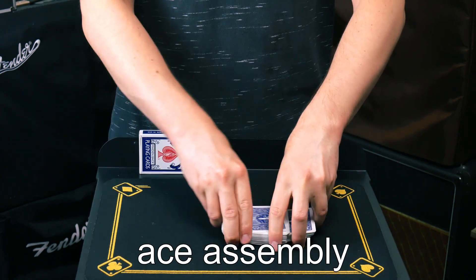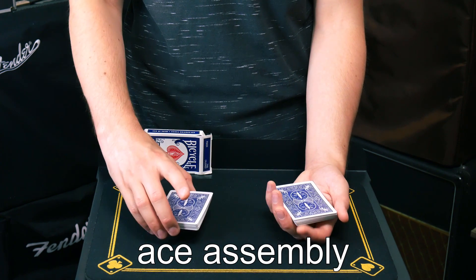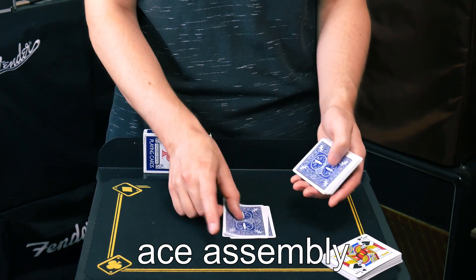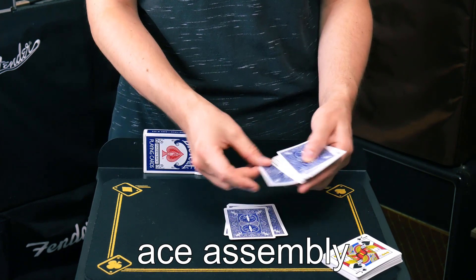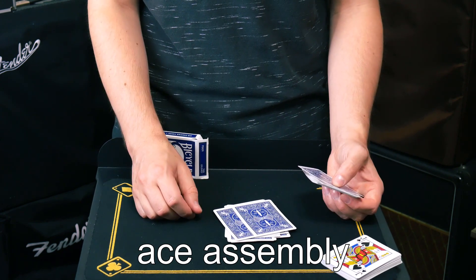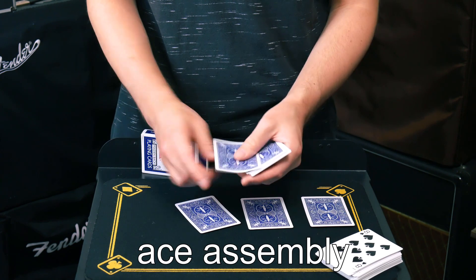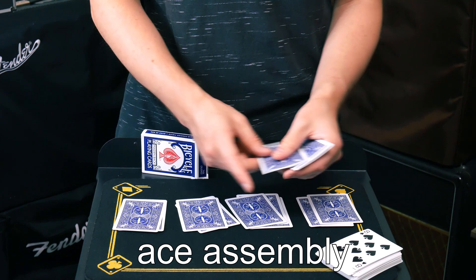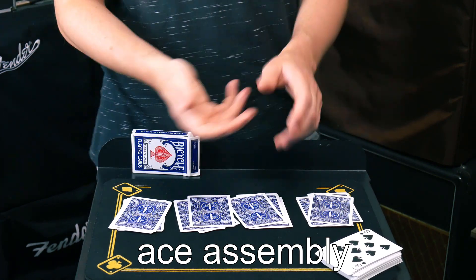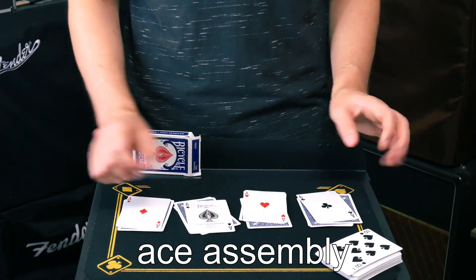This next trick you could either do with your spectator or let the spectator do it by themselves. Ask them to pick up half the deck, a quarter of the deck — however much they want. Have them start dealing a few cards face down in a nice pile. You could ask them to deal from the bottom if they want, maybe in clumps, maybe cut the deck and deal, maybe they don't even want to use all the cards — maybe they want to stop there. Next, ask them to deal the cards in four rows left to right — one, two, three, four — all the way until all the cards are dealt. At this point, remind them that they handled the deck themselves, cut where they wanted, dealt the cards, and mixed it up however they wanted.